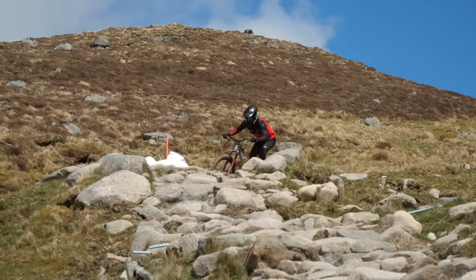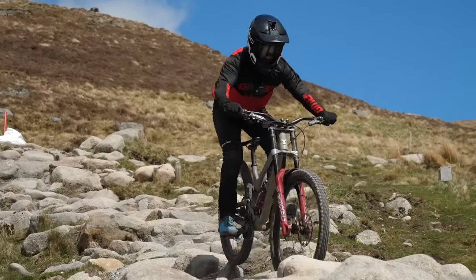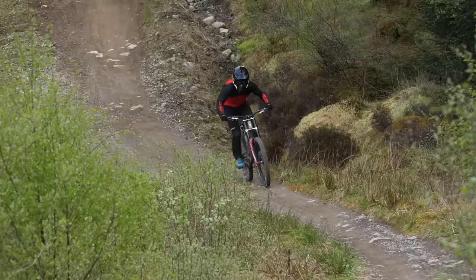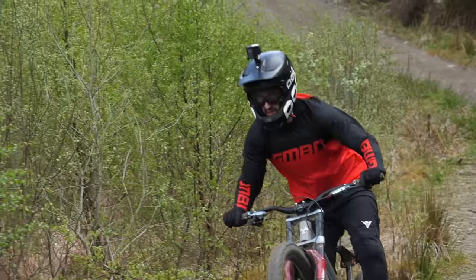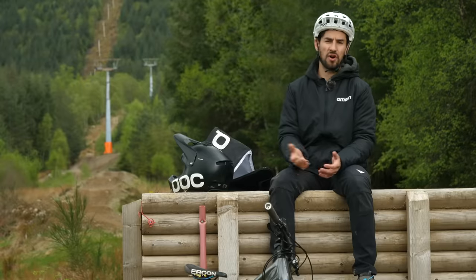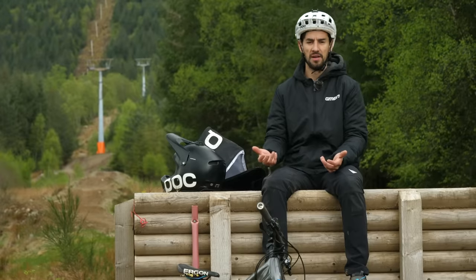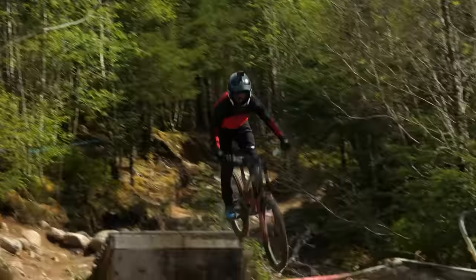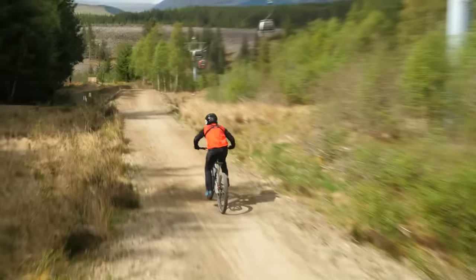So do you need a full-face helmet? I think if you ride fast technical terrain, then yes, I think you do — but look through all the options. You can go for full protection, but what you gain in protection you lose in breathability, and helmets with more space to let air in also let in mud and potentially branches. Think about trying them on because people have different shaped heads — you want the most comfortable helmet that you'll wear for the most amount of time. Consider that protection-to-comfort and breathability ratio and get that right for the type of riding you do.